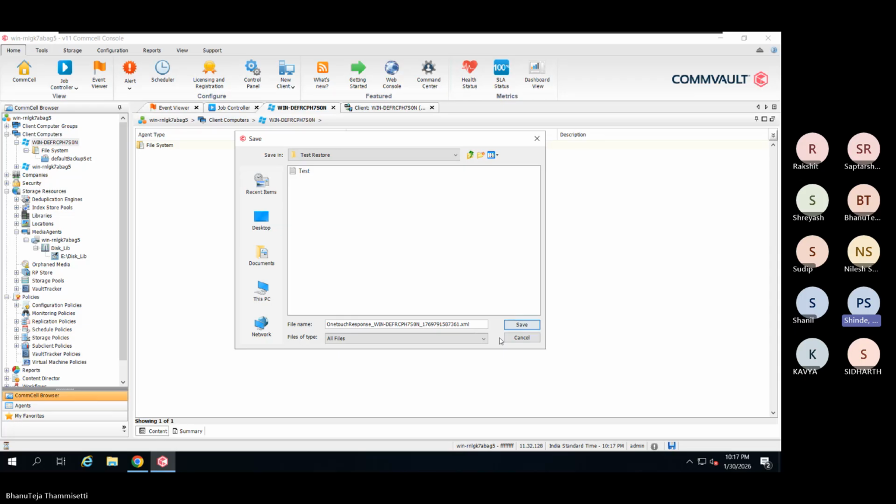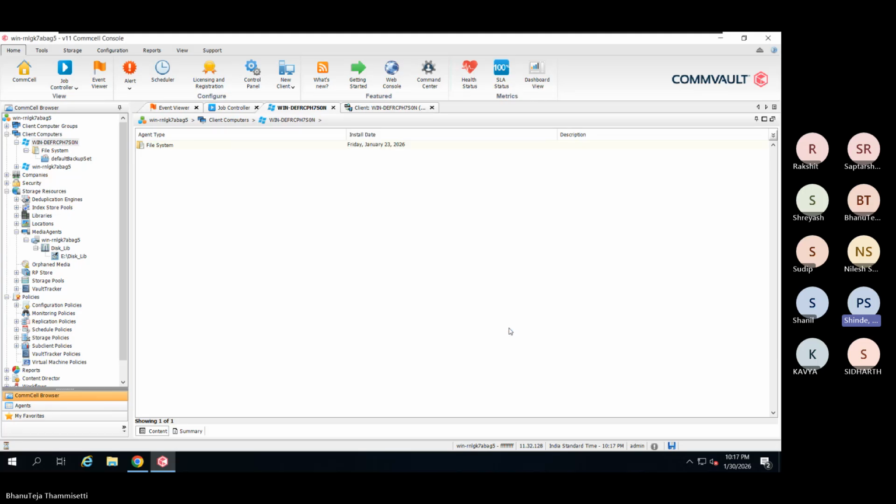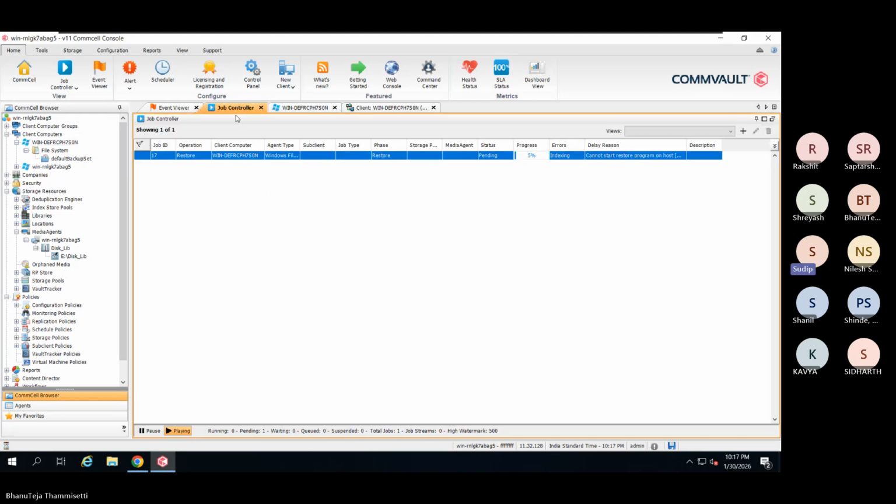So client name is the name using which ComServe is going to identify that particular machine. Usually in NetBackup, the client machine we call as client name, even host name. In Commvault also we generally keep it the same, unless otherwise mentioned.